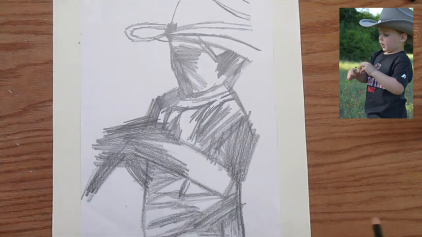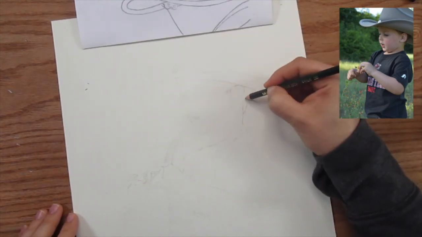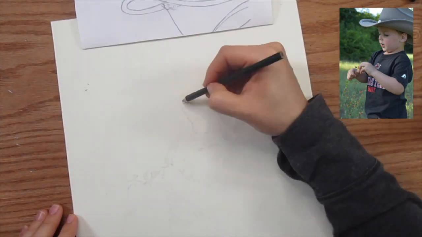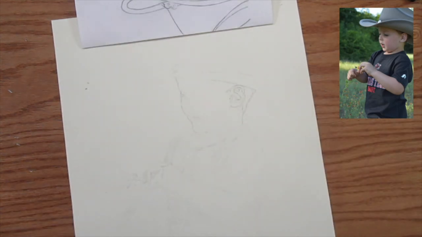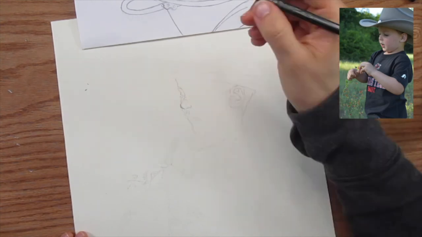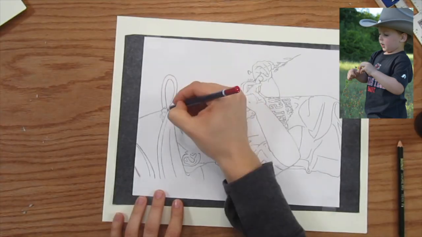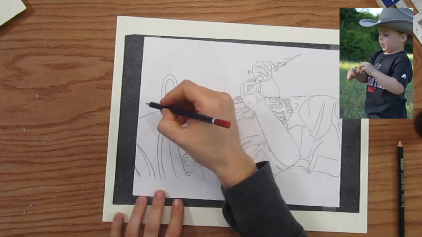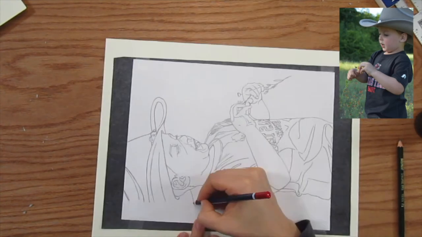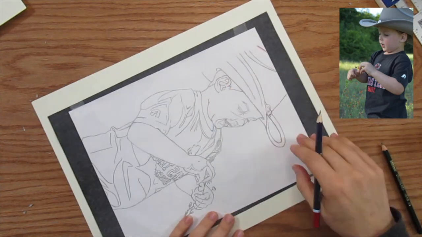I'm then just quickly going through and slightly darkening some of the finer details to make sure I can see them, but don't press too hard because we don't want any super harsh outlines. Alternatively, to save time, you can use graphite paper instead for this step. This is easier because you don't have to erase any grid lines or darken any areas.